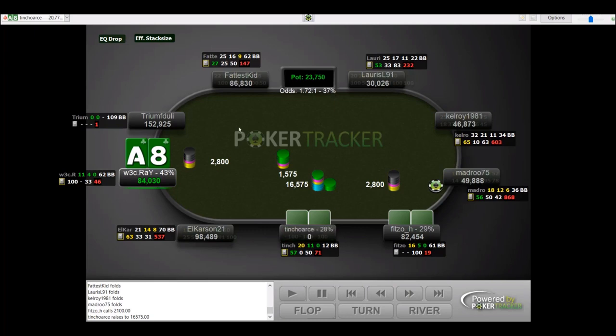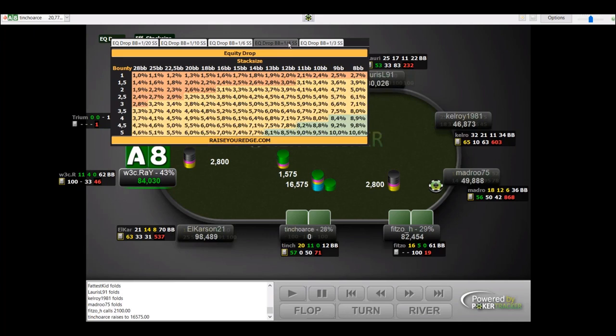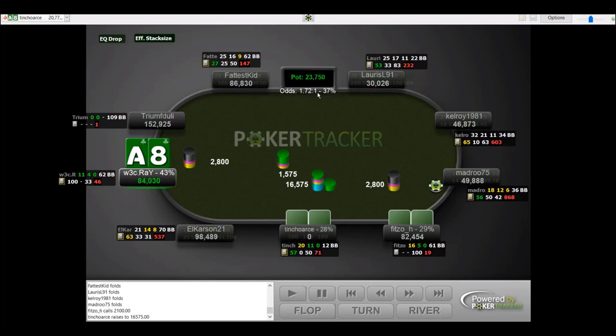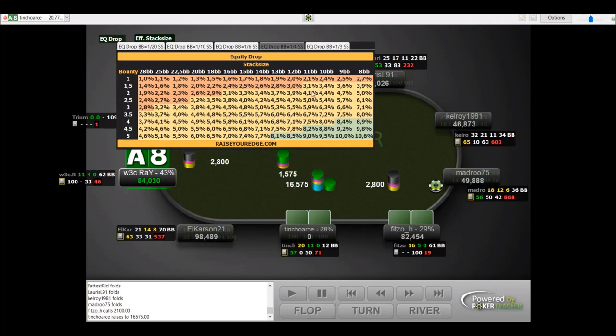And since one bounty is involved, we can now go to the equity drop tab. We go to the correct pop-up, so the 1/4 of a starting stack. Then he is jamming 12 big blinds. He has one starting bounty, so we can decrease another 2% out of our equity given by the odds. So we don't need 37% to call off the all-in, but we need 35% to call off the all-in, given by the equity drop pop-up, which we will provide also. So again, this is here, right?